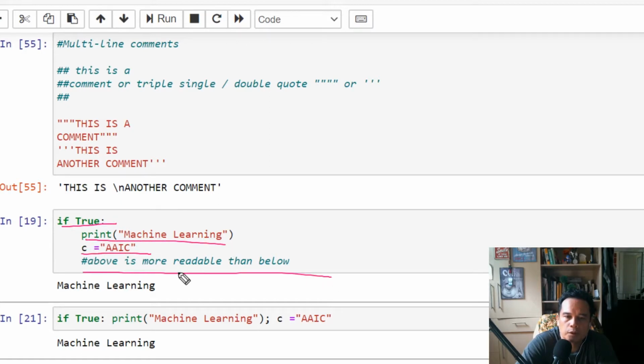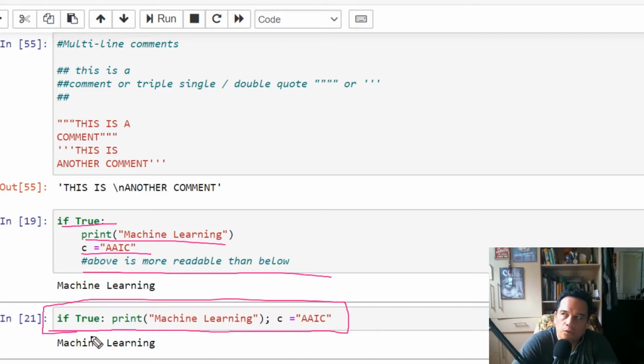So the above is more readable than the one below, since this is just one line and you cannot see where the next one starts. Usually you add a semicolon if you are writing on a straight line. So this one is better. You just write if, the function, then a space, and start the next line with enter.